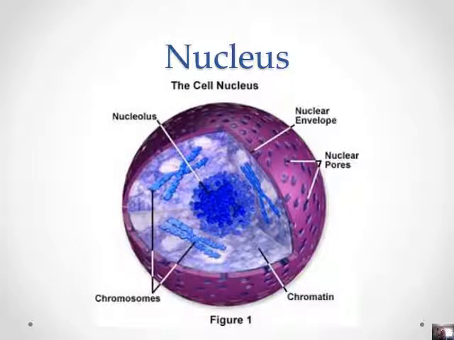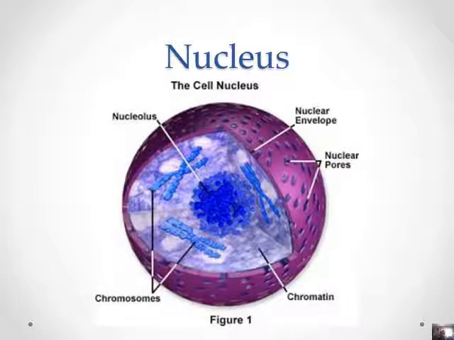Then we have the nucleolus itself. The nucleolus is known as the dark spot. Now please don't get confused, because in previous slides in the introduction I mentioned that scientists saw a dark spot. That dark spot was the nucleus. But now inside of the nucleus, you find the nucleolus, and that is also known as the dark spot, and we'll get to what that is a little bit later.